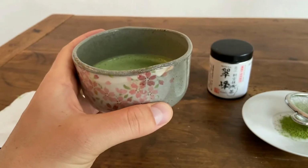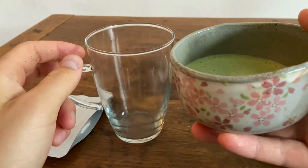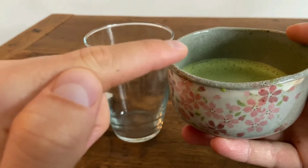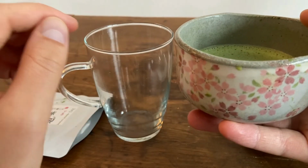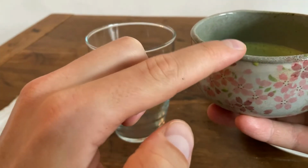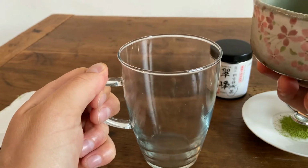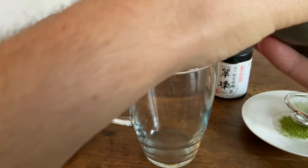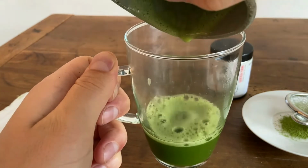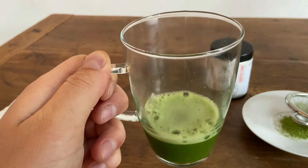One of the things I was going to do actually is pour this out into a glass. If you want to drink it in a glass, it's definitely more than okay to drink it out of the bowl. That's actually how they do it in the tea ceremony. But if it's more familiar for you to drink it out of a glass, you might want to make it in something that has a spout because the pouring can be kind of messy. So I'm going to do my best here. I think there is one of these. Okay, I was kind of nervous about that. I had a towel off screen just in case there was a mess.